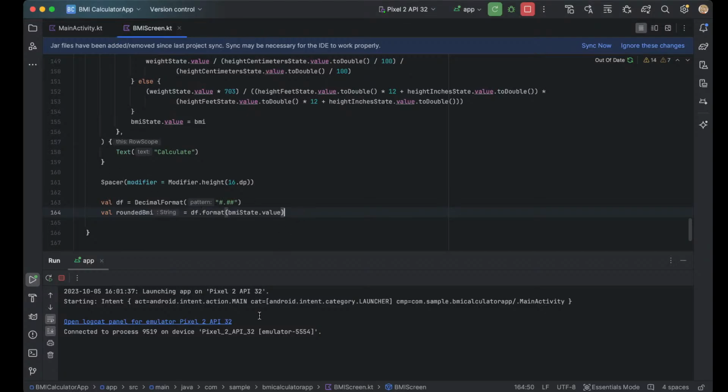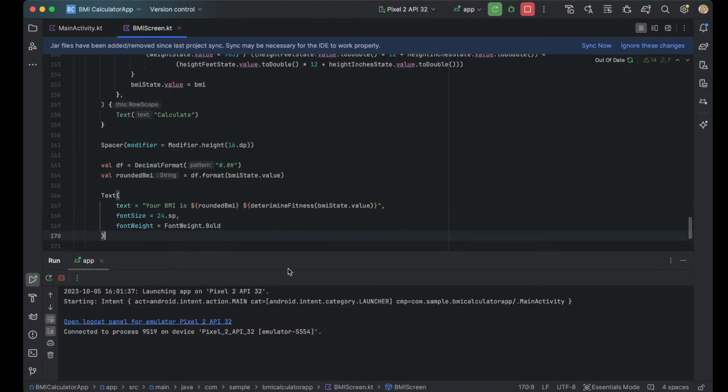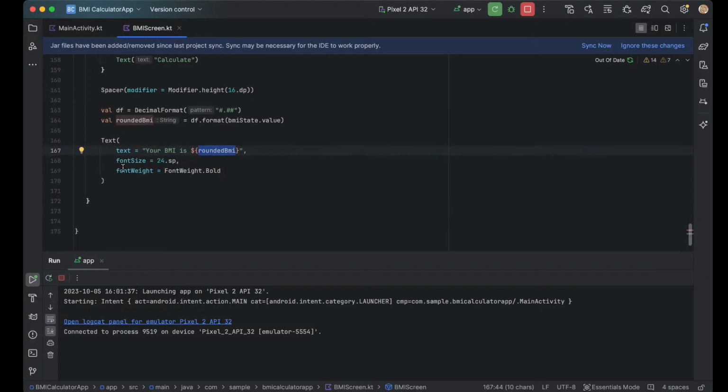So after that, I'm going to do this code. So this is your BMI is this. I'm going to add that guy later, but for now, we're going to display your BMI is this amount. So, all right.